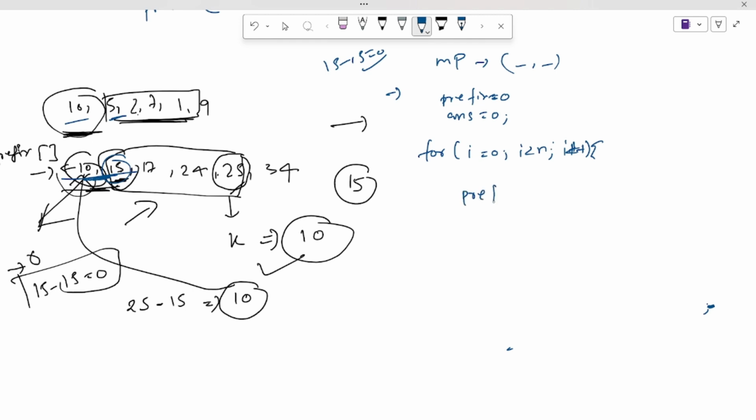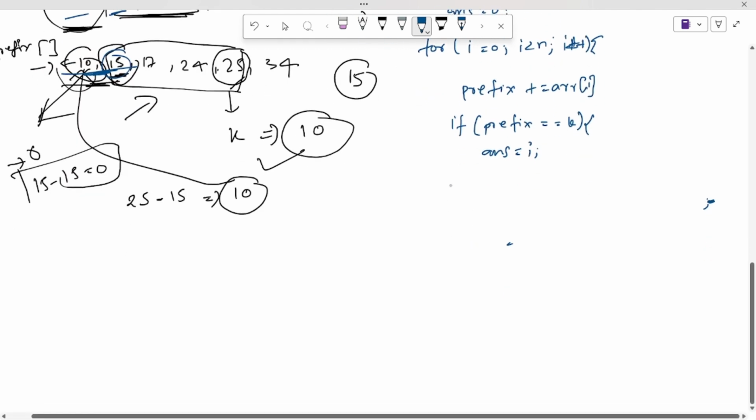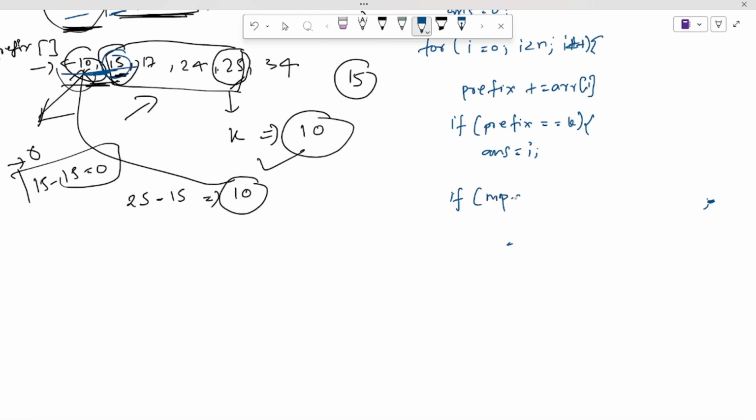Firstly we need to add the coming array element into the prefix sum and check if the prefix sum is equal to k, then we'll update the answer as answer is equal to i. And if it is not equal, we need to check if the map contains prefix sum minus sum.